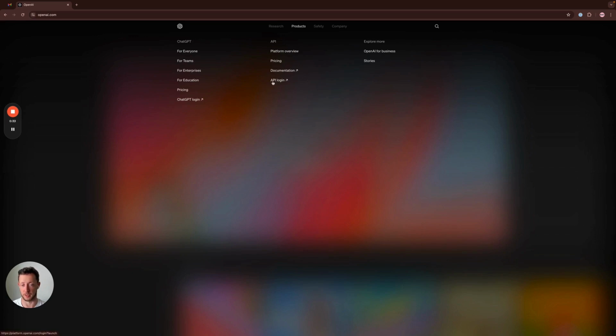In order for us to start working with it as developers, we need something that is called an API, Application Programming Interface. So the big difference between ChatGPT and the API is that ChatGPT is a consumer product. This is something that you can log in to as a customer and interact with as a customer. They also have an enterprise version, an education version, or a version for teams. But in any case, this is the product for the end consumer.